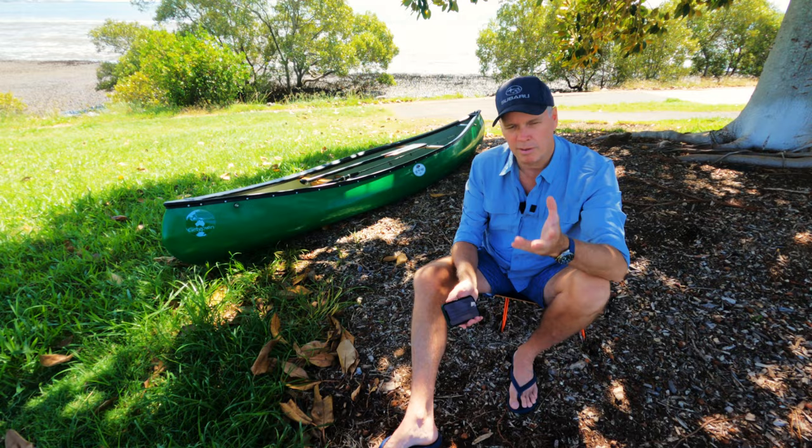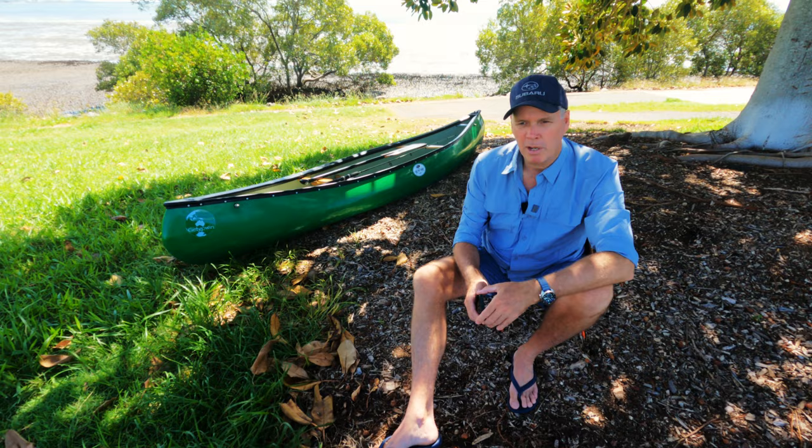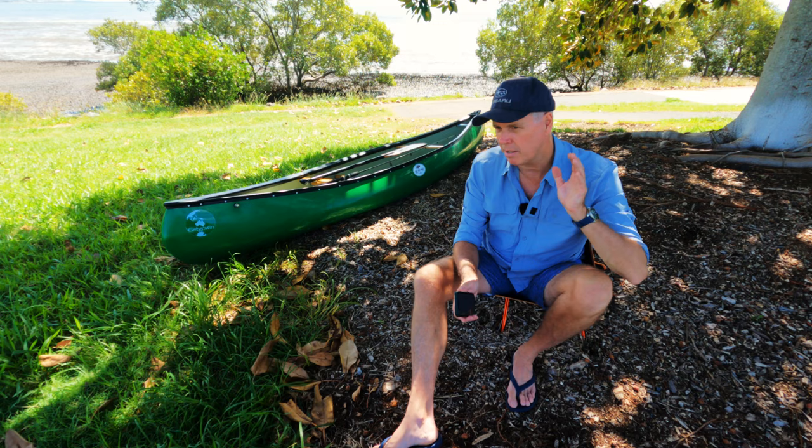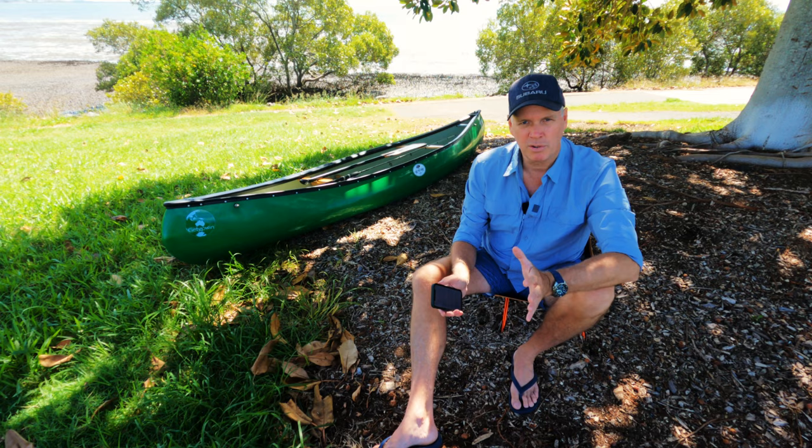But when I thought about what I'm going to do here in Australia, I'm not going to be doing those big wild whitewater river trips. Yes, I'll do river trips, but not where there's big major level 1, 2, 3 and 4 rapids, etc., where you're going down big chutes and all that sort of stuff and there's a chance of the canoe turning over. So I don't want to or need to carry a great big barrel for food and etc.